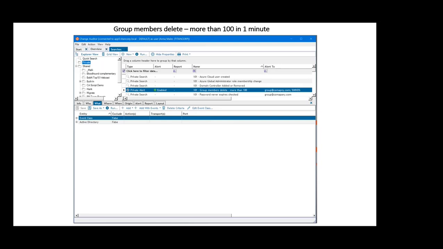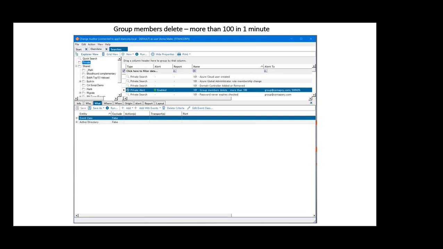The next one's a little interesting, and we're going to use a special feature within Change Auditor to control how we do the alert based off of what we're seeing in the activity. So group members. Do you want to know every time somebody is added or removed from a group? Probably not.